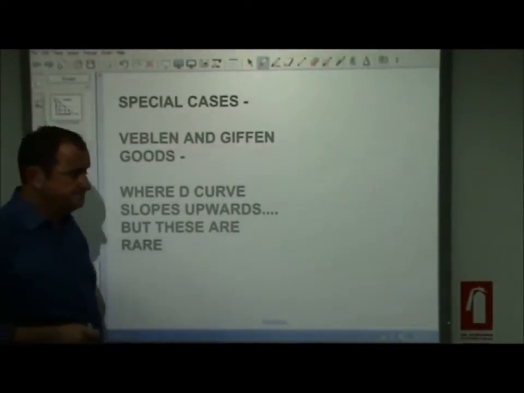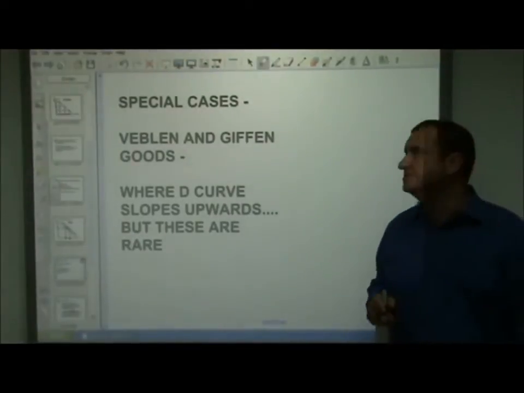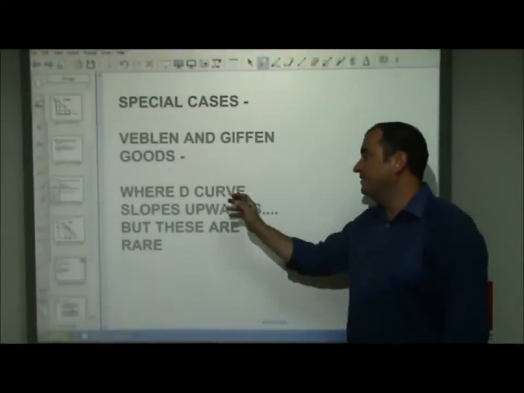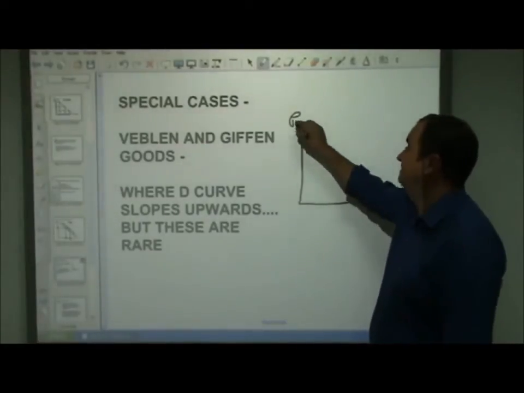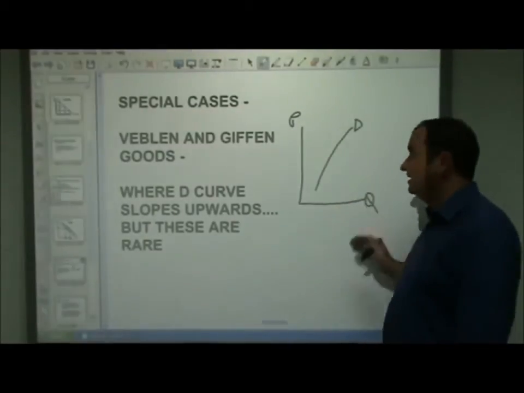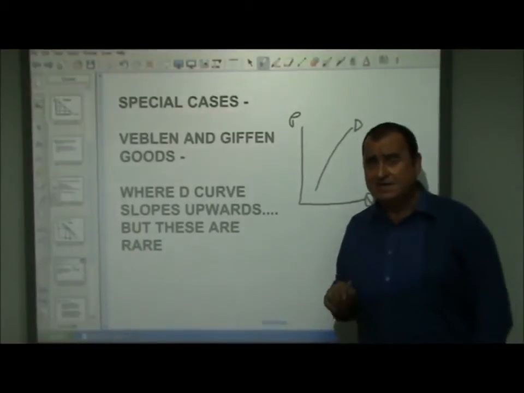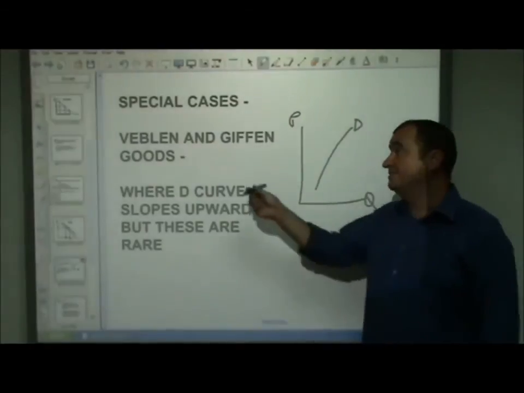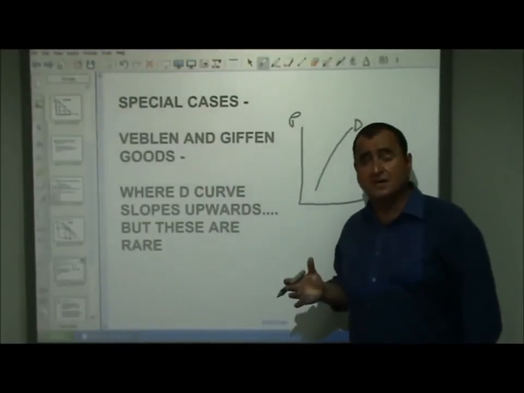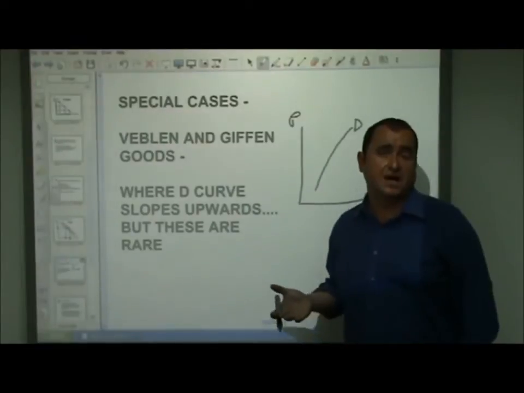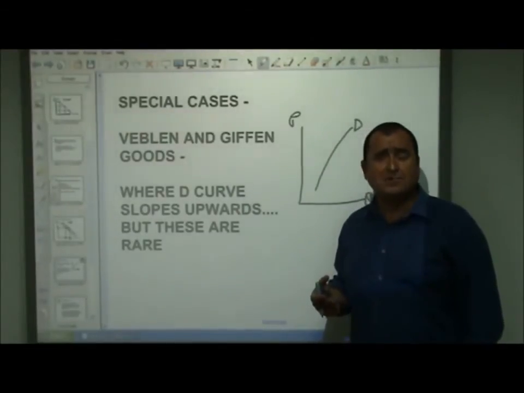There are some special cases: Veblen goods and Giffen goods. These are very rare cases that do in fact have demand curves which slope upwards, indicating — very strangely — that higher prices lead to higher quantities demanded. Veblen goods are named after Thorsten Veblen, who argued that certain goods have a snob value: when the price is higher, people want to buy more. The work of a certain artist is an example — the more successful the artist and the higher the price, the more demand there is for that artist's work.